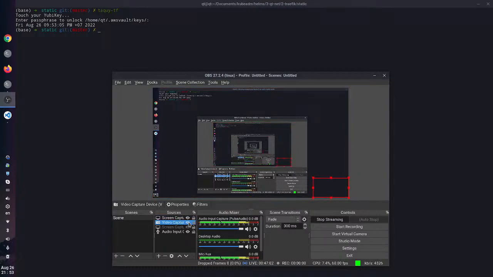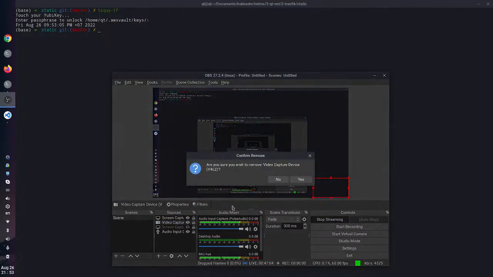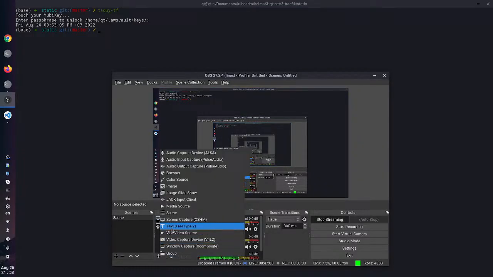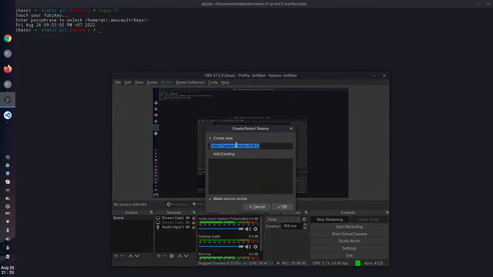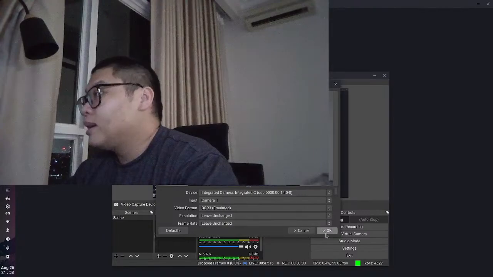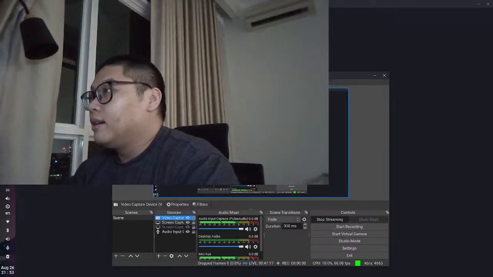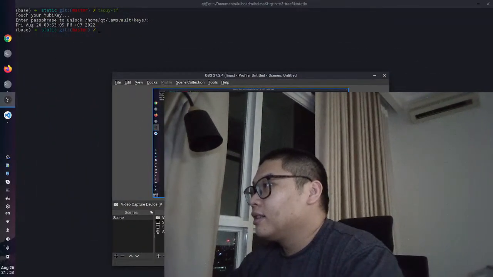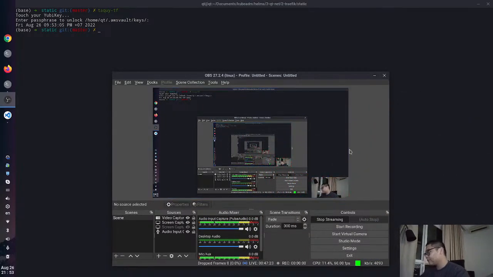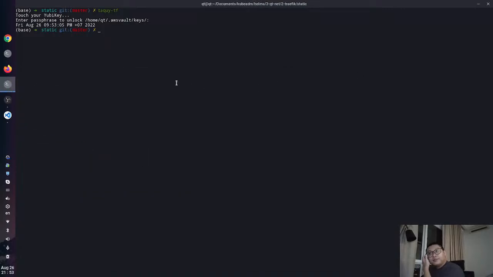I thought there's a camera here. Let me just try to add another camera here. I think it will be around here, and then I can choose the source of camera. Okay, this one, and I will add it here.